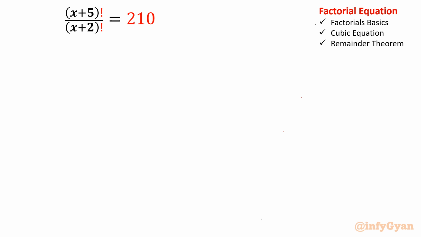In this very exciting video of factorial equation, the equation is (x+5)! / (x+2)! = 210. While solving this problem, we will see and understand the basics of factorials. Then we will see the cubic equation, how to find the solution of a cubic equation using remainder theorem. And then we will conclude our answer, then verification.